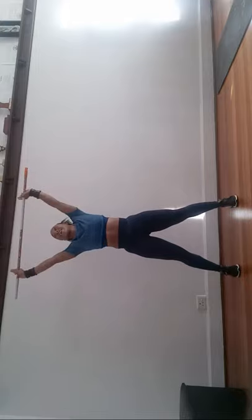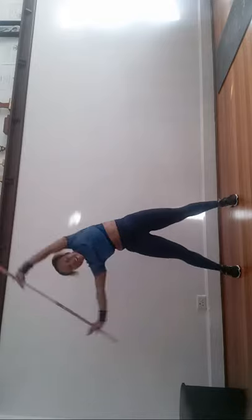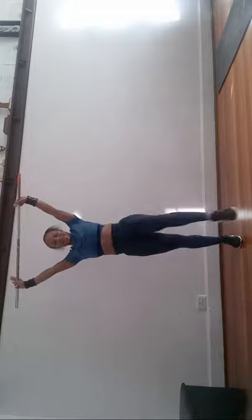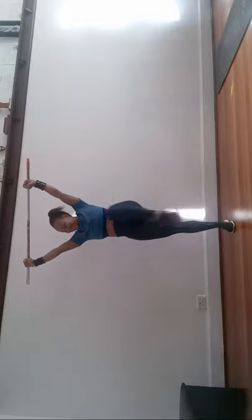Now from there, nicely stretch again. Reach on the side. Now change to the other side. Easy. Now same position. Now lift your leg. Slowly. Slowly lift your legs. Keep your arms straight. Take it up to your chest if you can.